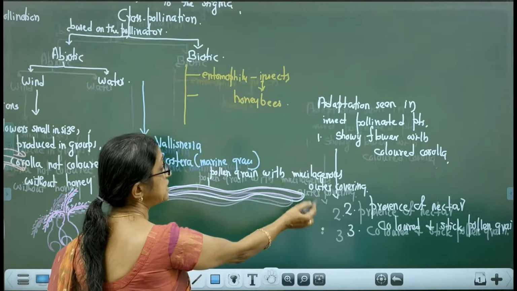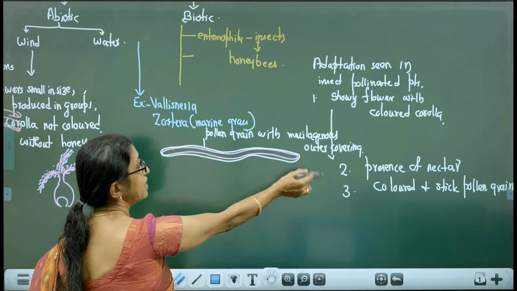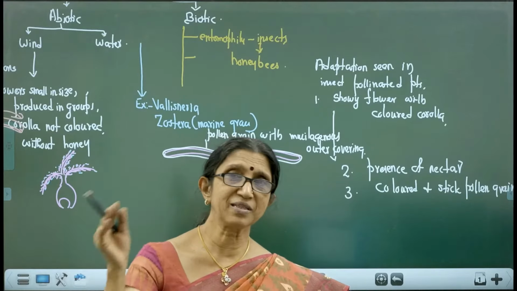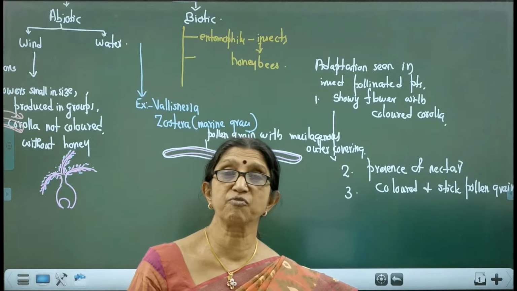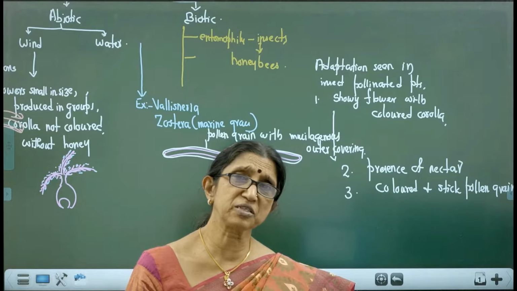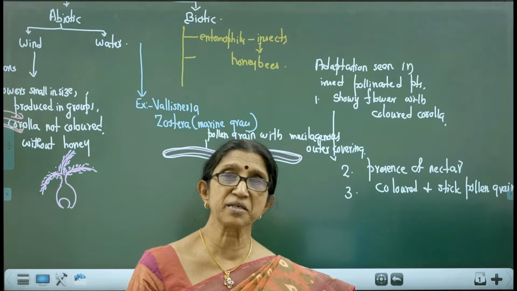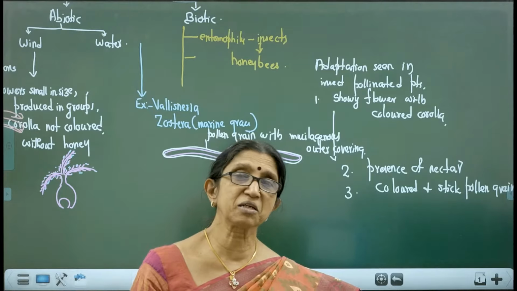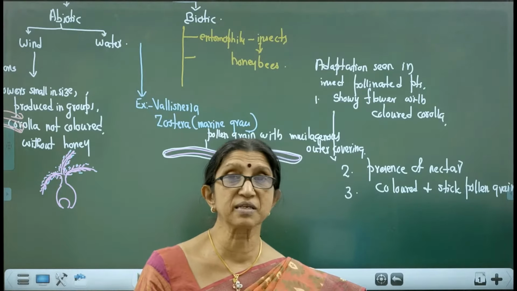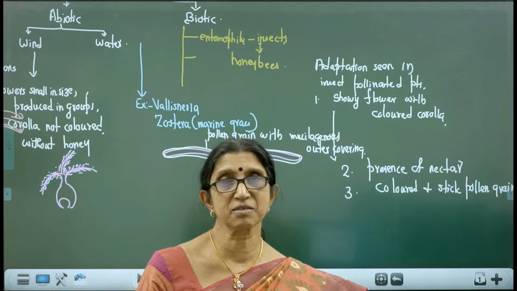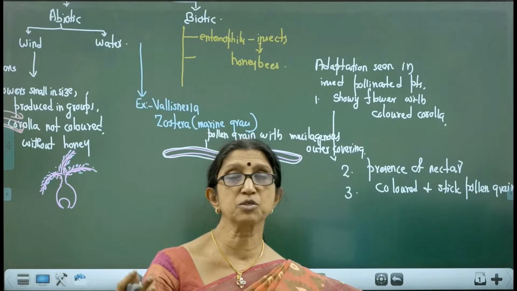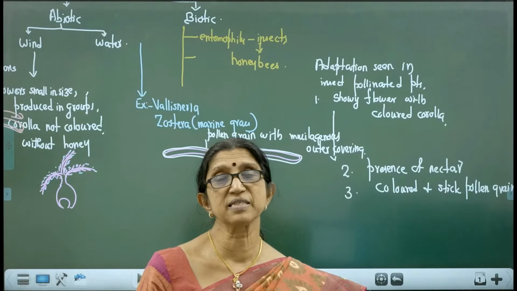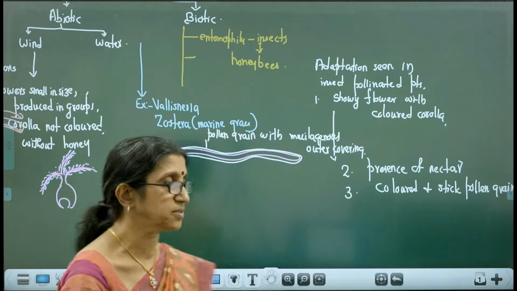Now, based on the source of pollen grain, we can see different types of pollination. Before that, let us go to the two types of flowers. Most of the flowers open on maturity and expose the floral whorls for pollination. Whereas in certain others, even after maturity, the flower remains in a bud condition. So based on that, there are two types of flowers. One is called chasmogamous, and the second one is called cleistogamous.